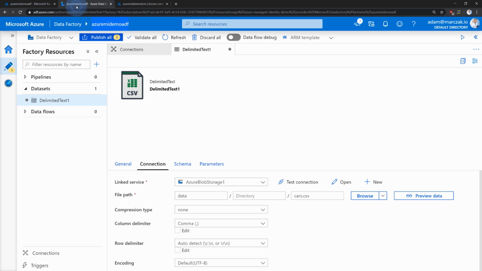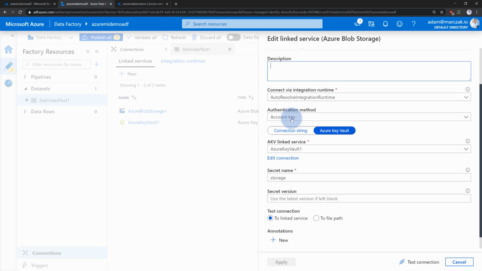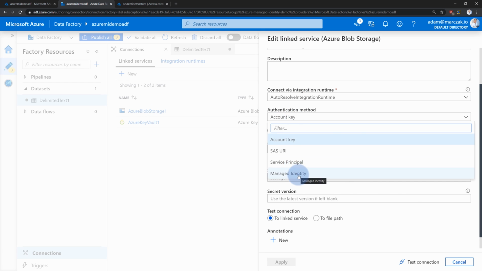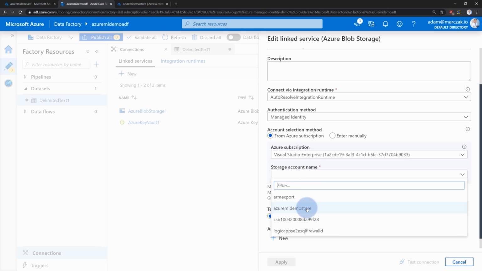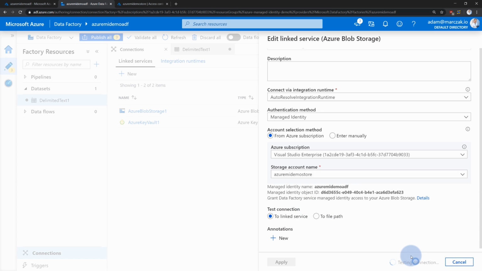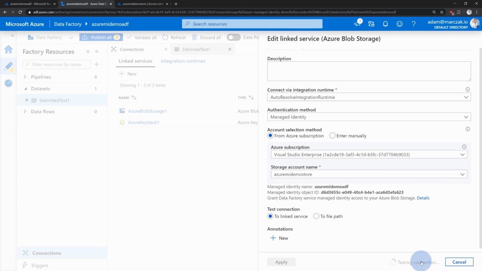So if you go back to Data Factory, if you go to Connections, you can go to Azure Blob Storage connectivity and change the connection from the account key to Managed Identity. Then you select the subscription, select the storage account name, and test the connectivity. If you get an error while connecting, this is normal, because if you do it as fast as I do, the permissions didn't have a chance yet to apply, so just give it a minute or two and it's going to be okay. And as you see, after 2-3 minutes, your connection will be successful without doing anything else.